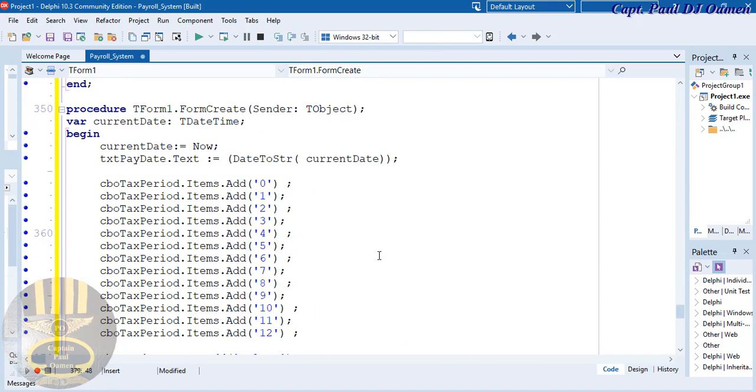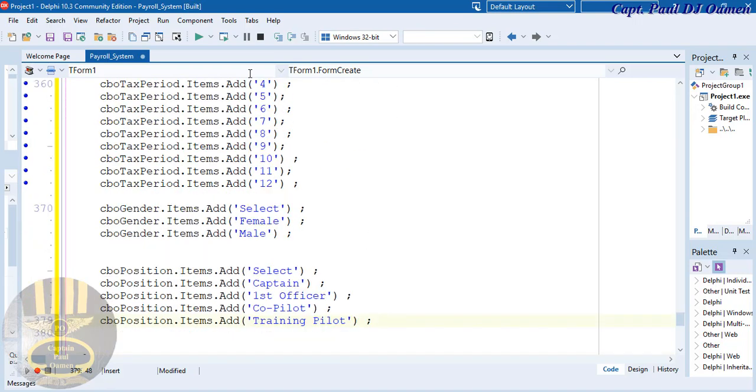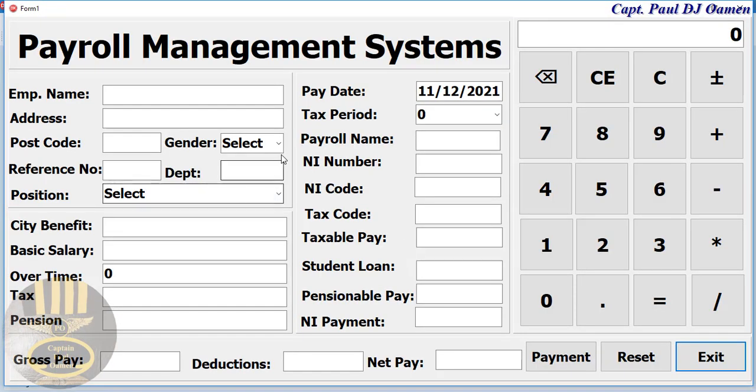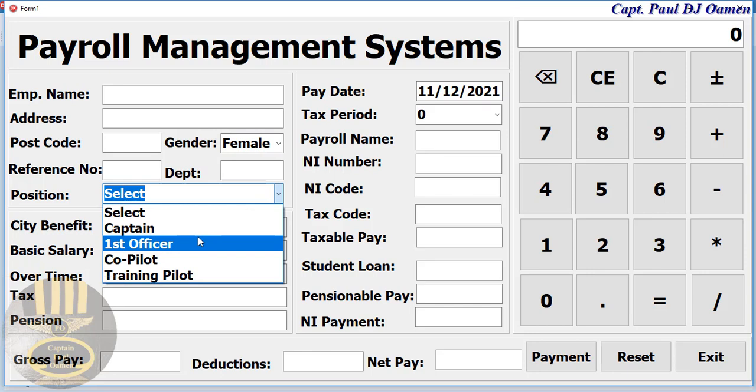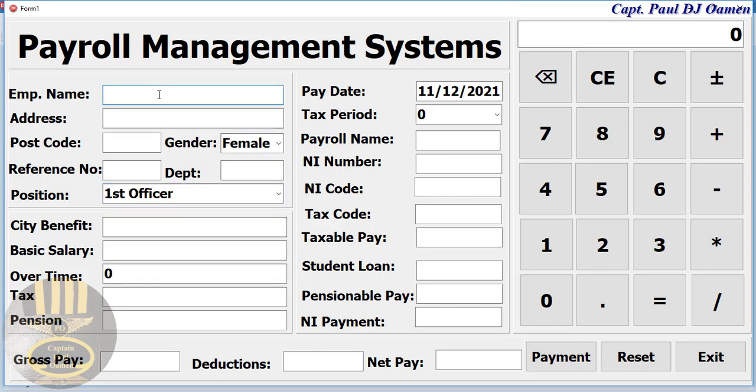Using the function, form create is called here. So I'm going to run that. There, we can select female or male or whatever. First officer, our name is, let's say, 14. Okay, and address and so on.